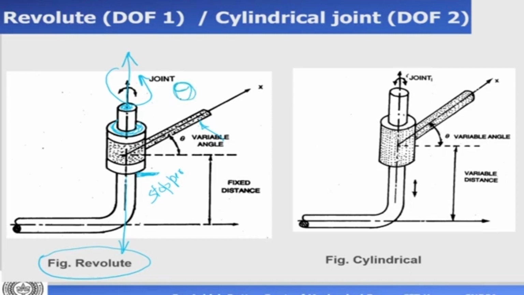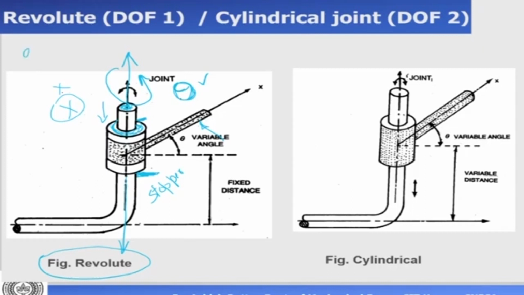So the revolute joint has 1 degree of freedom. It has a rotating degree of freedom, which is theta. So theta is my variable here, and the degree of freedom is 1. Now, if I give a force in this direction, there is a stopper here and there is a stopper there. So this cannot go up and down. So there is no translation. Translation is not allowed on this joint. Why? Because there are stoppers there. There is a stopper here and there is a stopper here. So this is a revolute joint. It has a rotating degree of freedom about the axis, and it has 1 degree of freedom.